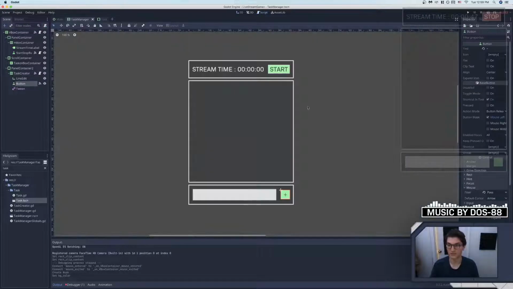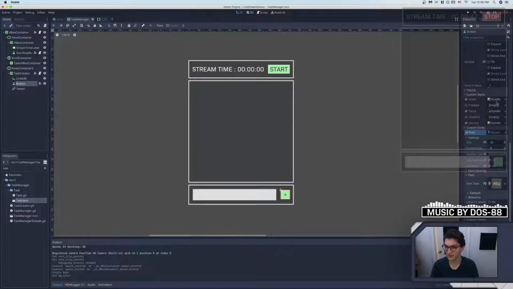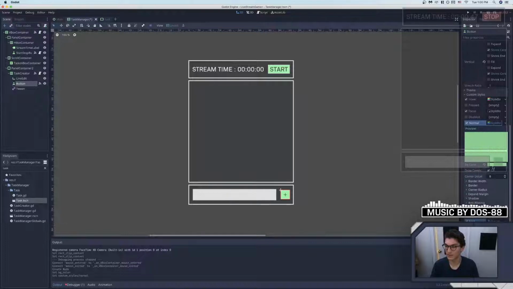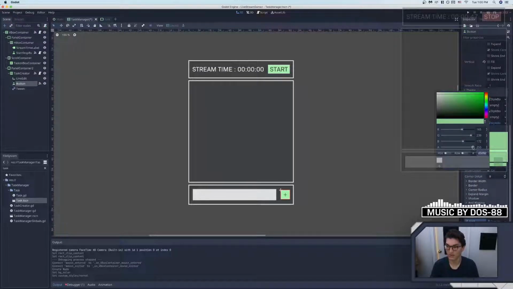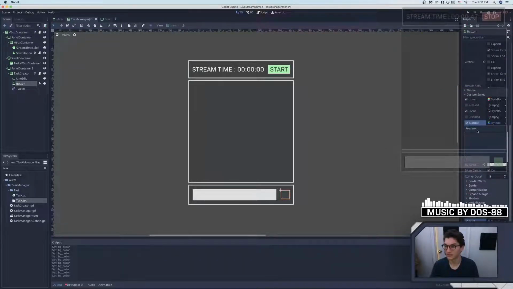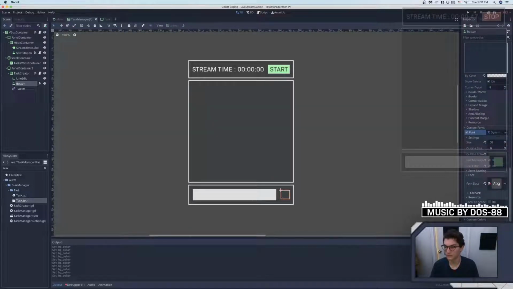The only problem is the button. So the button is using a custom style, or the style box here. And so the problem with that, I feel like all we have to do to fix this is just make this style box. I'll take this. I'll click Make Unique. And then we'll change the background color here to have an opacity, like that. And then I guess I want the text color to be different. So go to Custom Colors, Font Color Hovered, and I want this to be white.